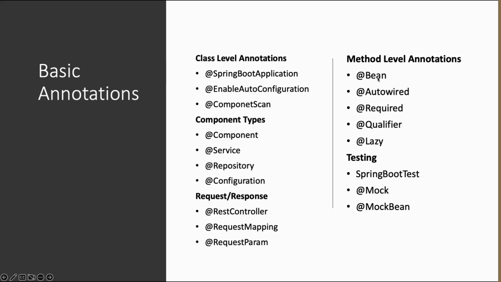So quickly moving on to the right side, @Bean is an annotation that even existed in the Spring framework. If you remember, I had told you in the previous videos that if we want to override a certain configuration, what do we need to do? Basically, we will create a bean. And how do we create a bean? We will create a function that returns that particular configuration class. When I say configuration class, I basically mean the class that needs that configuration. It could be a service class, it could be any class that needs those configurations. And I will instantiate that class inside a method, and I will inject the overriding configuration.